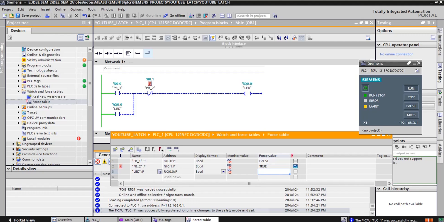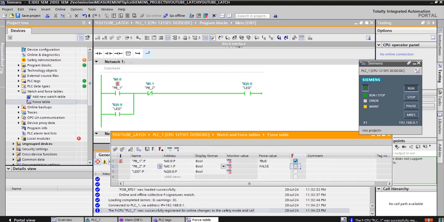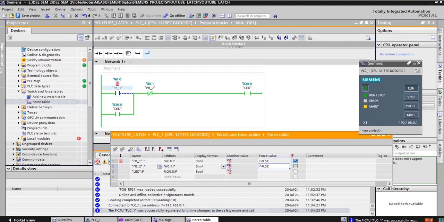So we have done the latching and we have done the unlatching. You can repeat by giving this a 1 and by giving push button number 2 a low. Let's run this. We shall have power. Let us switch off push button number 1. We give it a false. If we give it a false and we force that input, obviously there won't be power on push button number 1, but there will still be power stored in the system. So this system is remembering the past state. That is what we call latching.